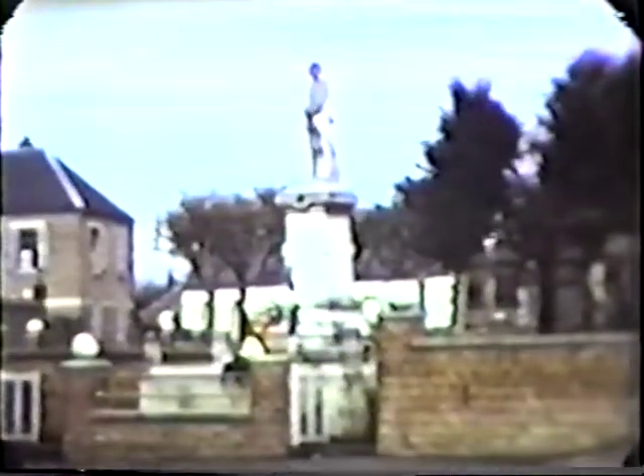When we lived in the convent, right across the street was a little French home, and these are French kids — I often wonder if they might be half German. And this is a sugar beet farmer who always seemed to go by every time we were having a formation or roll call in front of the convent. These fellows are returning from our mess hall at the far end — we had a tent back there that was the mess hall where we ate. These again are the French children that lived across the street from us.